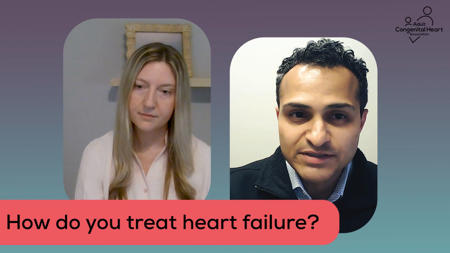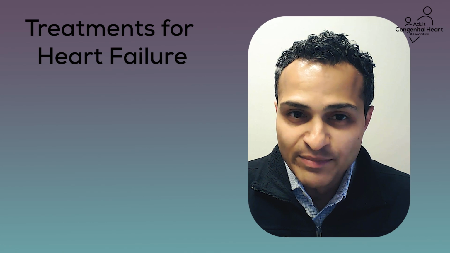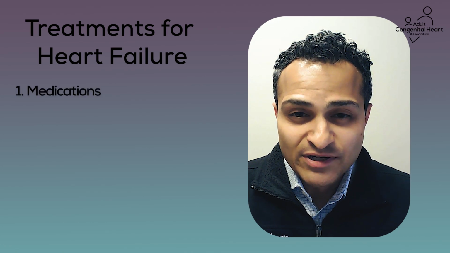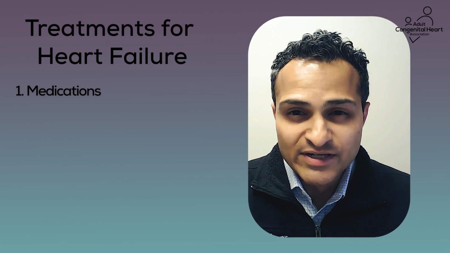So we often start conservatively with medications. Medications can be considered even at a time when we start to notice evidence of RV dysfunction on imaging, like on an echocardiogram or on a cardiac MRI, so even before symptoms start. And then what we do is add additional medications as the RV function declines or when symptoms of heart failure develop.